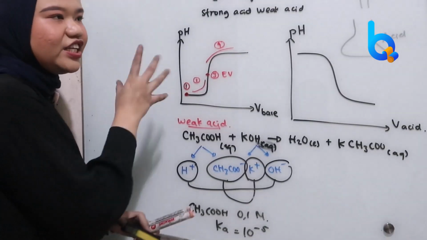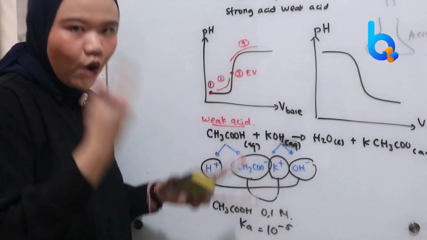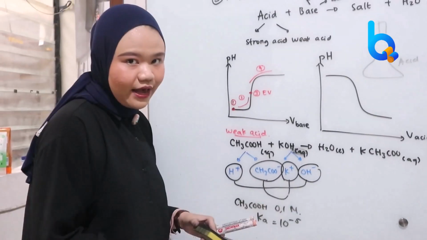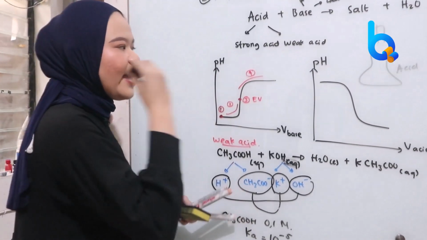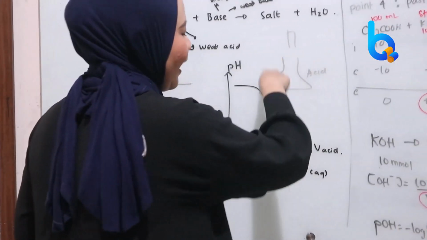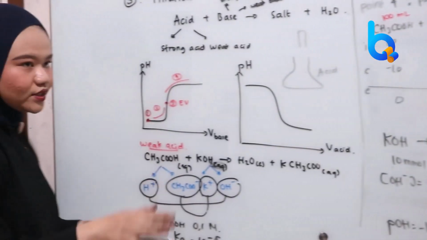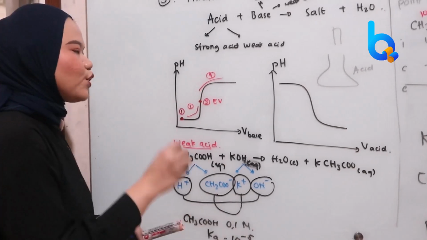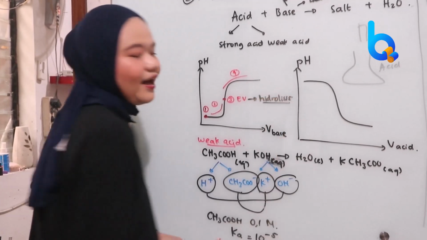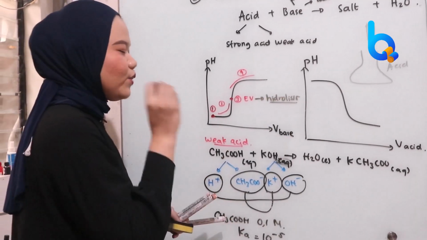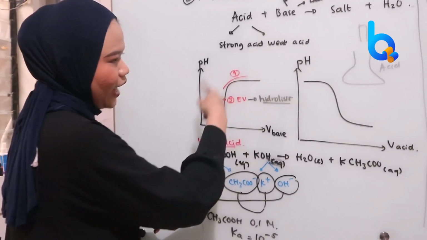So I wanted to make a summary about the titration. First is the initial stage, probably just weak acid, or it can also be a strong acid. So you have to calculate pH with the basic concept of them. But when the titration starts, we can call it the buffer stage. So the acid or the solute is still there, but it's also reacted with the base into the salt, a few of them, but not all of them, just a few of them. And then we have the equivalent point, and sometimes we call it hydrolysis. But it actually happens at the equivalent point. We just look at the salt.